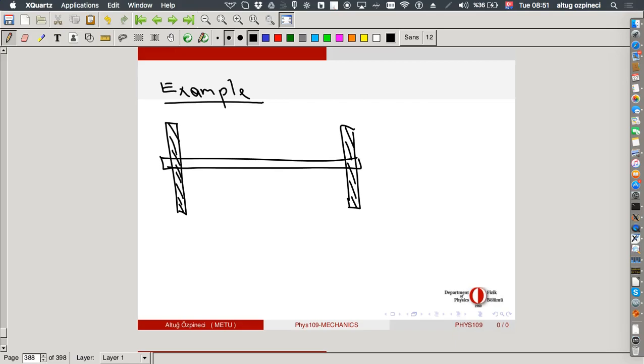Okay. So what are the forces acting on my system? First of all, what is the direction of rotation? Let's say the car is moving into the screen. What is the angular velocity? The car is moving into the screen. So it's like this. So this is the direction of omega. Now what? This is the direction of omega.